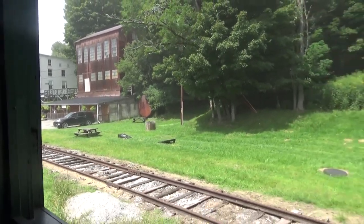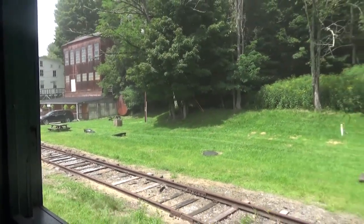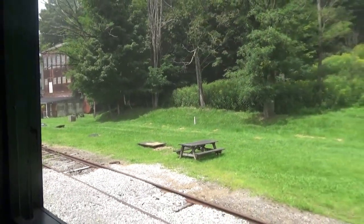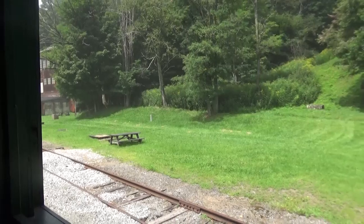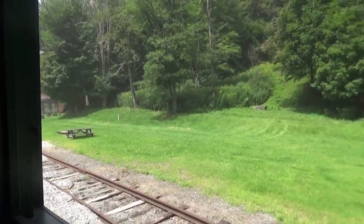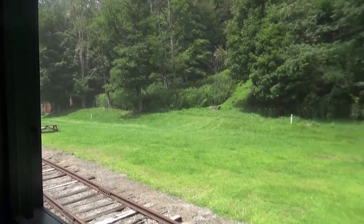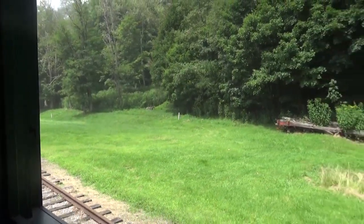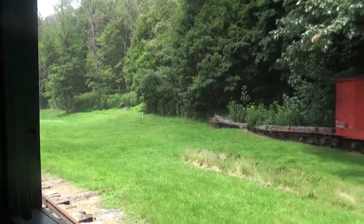As we start out, we'll be traveling down the Old Chesapeake and Ohio Railroad. Then once we reach the water tank just ahead, we'll turn on to the old West Virginia Pulp and Paper Logging Branch Line. And we'll travel 11 miles up the logging railroad to Bald Knob, 11 miles back down the mountain to Cass, giving us a 22-mile round trip, and we will return at about 5 o'clock this afternoon.